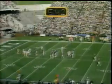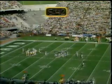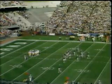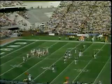In the ball game, Oakland opened the scoring 7-0. San Diego tied it up 7-7. Oakland scored again 14-7. San Diego tied it up 14-14. And now Oakland's on top for the third time by 7, 21-14. 5:42 left to go in the first half. 2nd and 10, San Diego, their own 20-yard line.